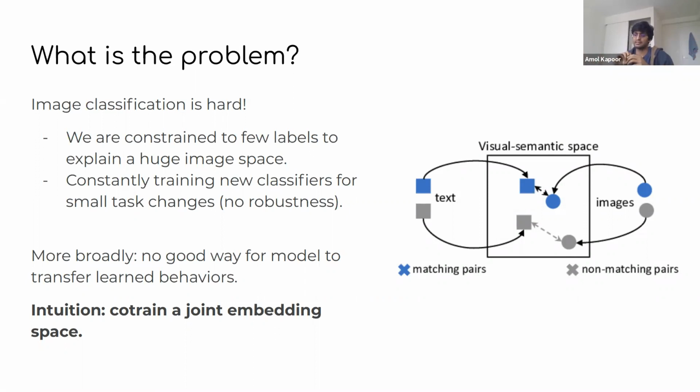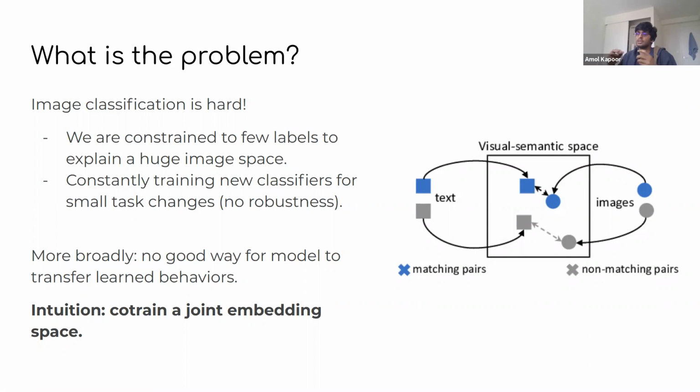What I mean by this is, let's say you're taking a very traditional model and you're trying to train it on MNIST. So your model is able to successfully predict whether or not a given image is a handwritten number from 0 to 9. Great, cool, we've solved that task. If I want to take that same model and then predict dogs and cats, it's just not going to work because the model has no concept of dogs or cats. It's only been trained on this set of 10 labels.